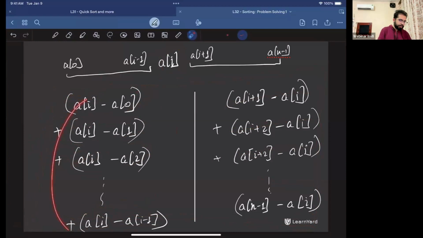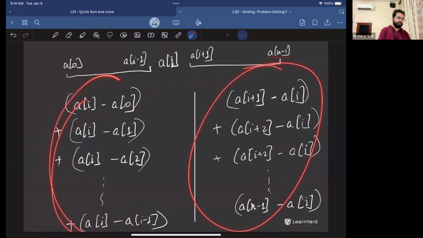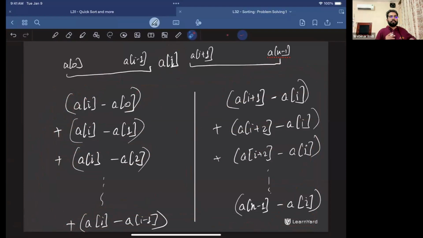The answer is n minus 1, because the total number of terms is n, and we have to pair it with everything except itself. So one goes from n, giving n minus 1, simple. Now from those n minus 1, some terms are on the left side, some terms are on the right side, correct?